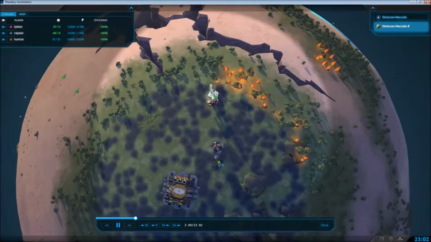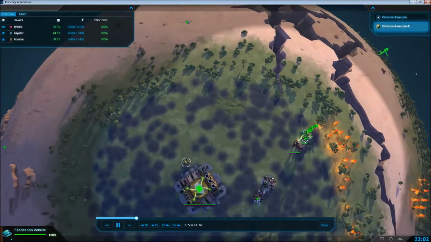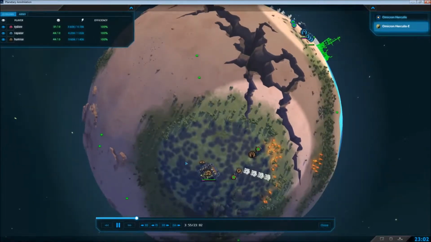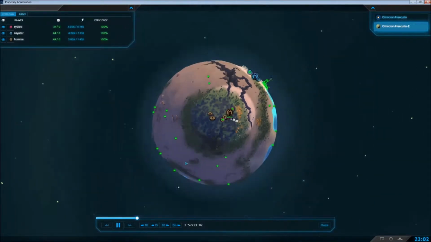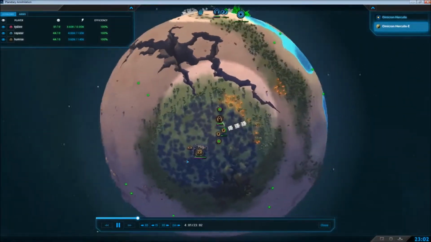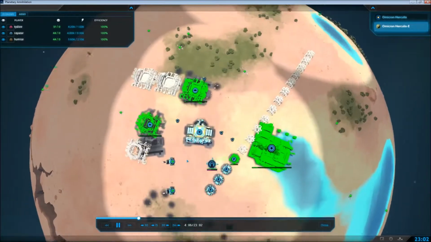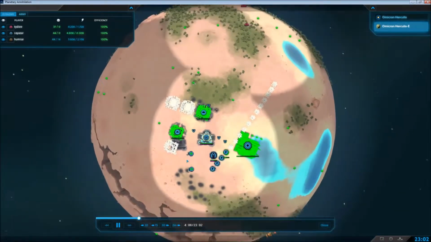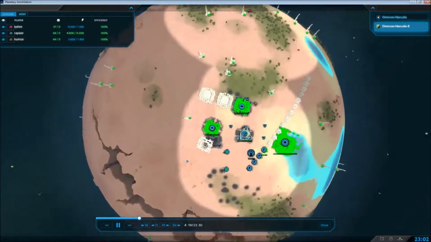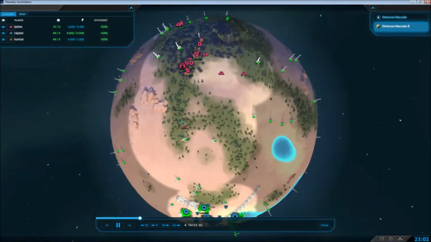Brown working on getting another metal extractor out. Finally getting a vehicle fab out. Vehicle fab hopefully will go ahead and expand to the metal close by, but doesn't seem to be doing it right now. Light blue really looking like he's going to overextend himself. Should start getting the mexes closest to him at this time.